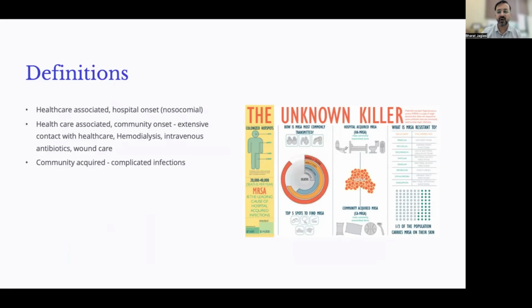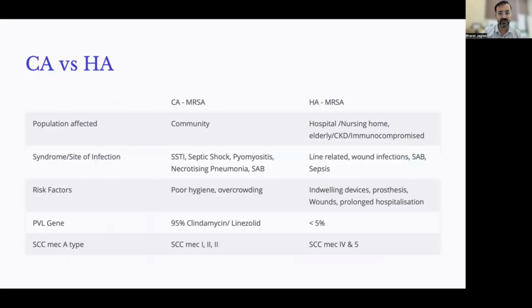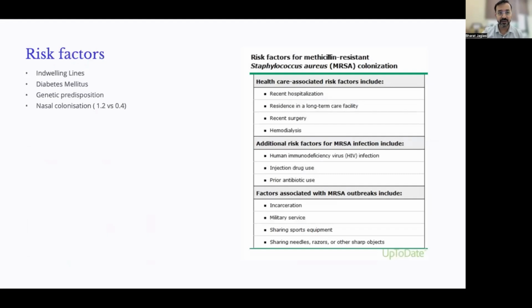And also the community-acquired infection, where the patient has no relation to the hospital and has not been coming to the hospital. It's purely a community-acquired infection. It's important to distinguish between the two because they differ in the population affected, risk factors, and genetic background. Community-acquired MRSA is linked to the PVL toxin and often severe skin infections, while hospital-acquired MRSA is linked to devices and prolonged hospital stay. When it comes to treatment, community-acquired MRSA is 95% sensitive to clindamycin, in contrast to hospital-acquired MRSA, which is resistant to clindamycin in most cases.